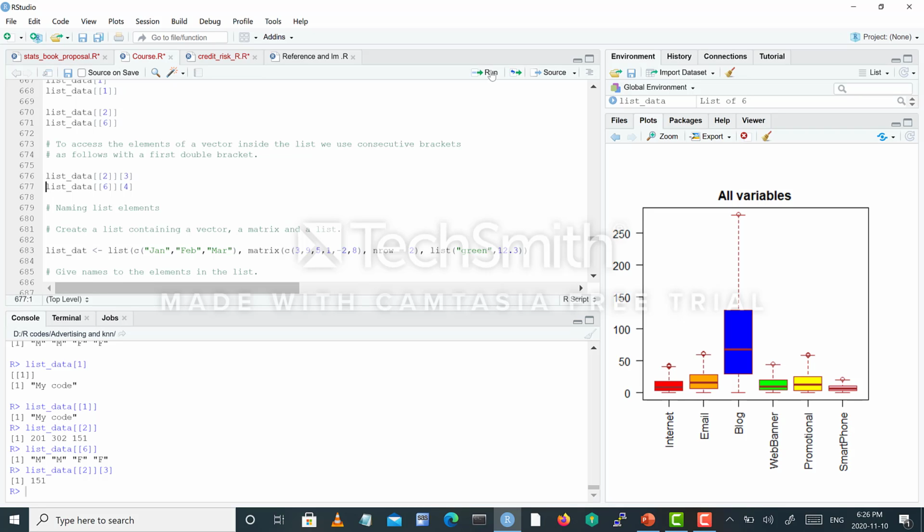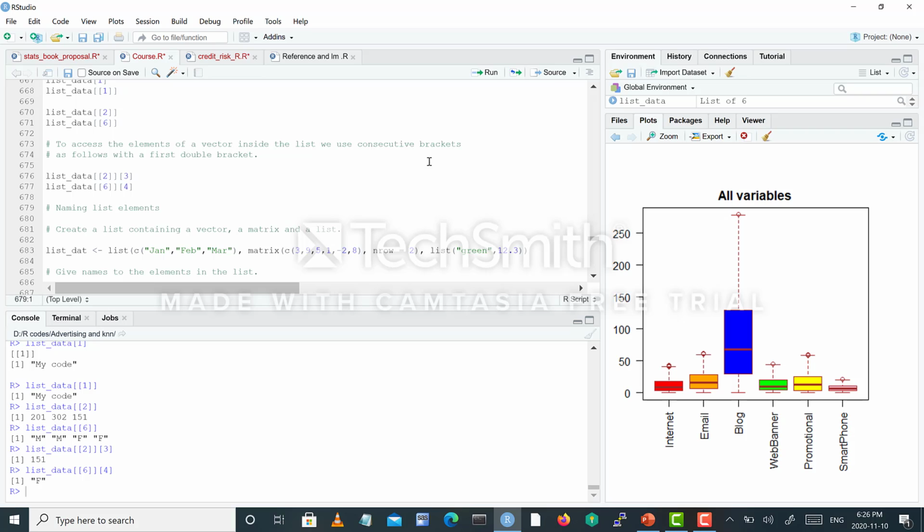Second, which is the numeric vector of three numbers, and we got the third element. The sixth element in the list, but inside the sixth element, we want to get the fourth element, which is the factor F.